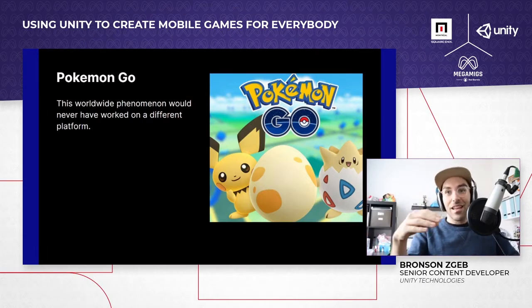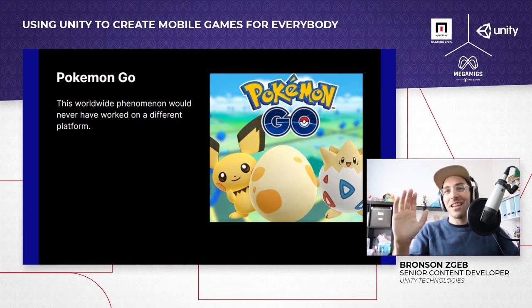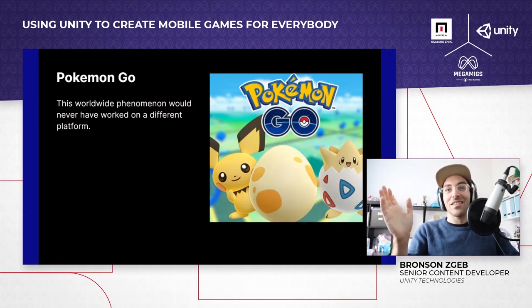In the same talk that he said that, he shared that Pokemon Go's traffic after launch was actually 50 times larger than their target, which was 10 times more than their worst case estimate. Now, I'll admit, obviously, Pokemon Go is a bit of a special case, and we can't expect this kind of reach from just all mobile games. But the fact that it was a mobile game is what allowed for it to reach as many people as it did. No other gaming platform has a reach as wide as mobile devices do.